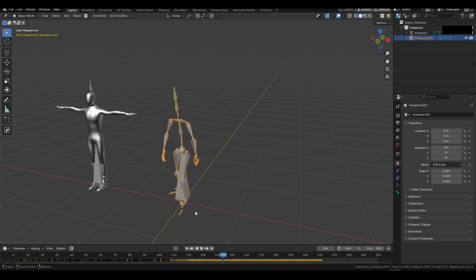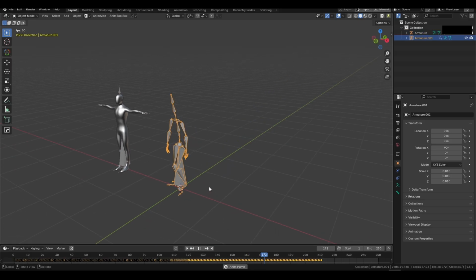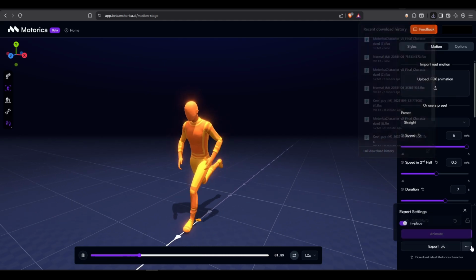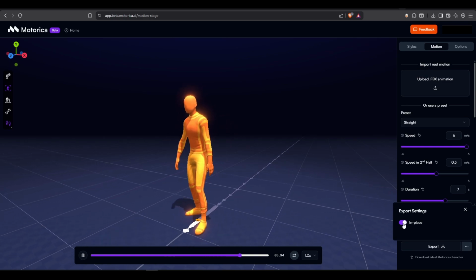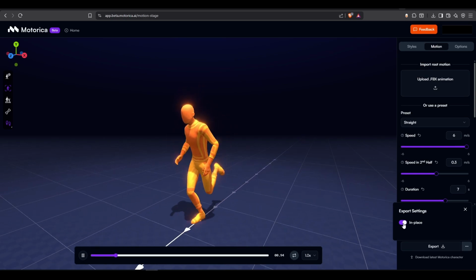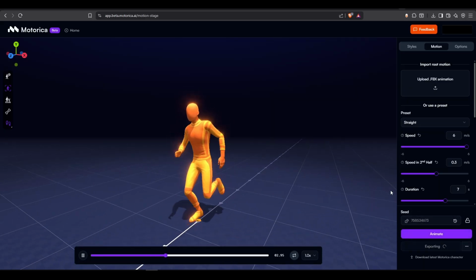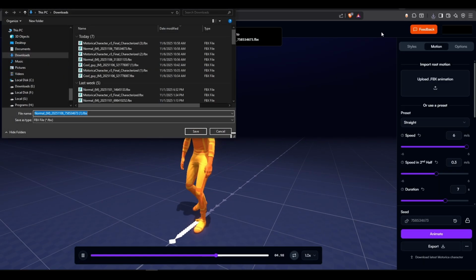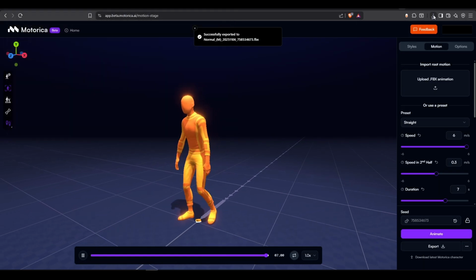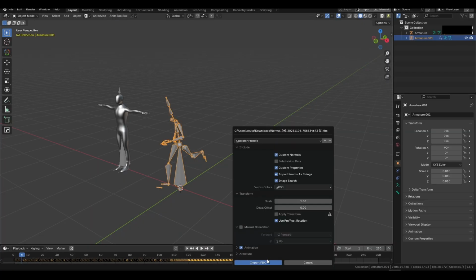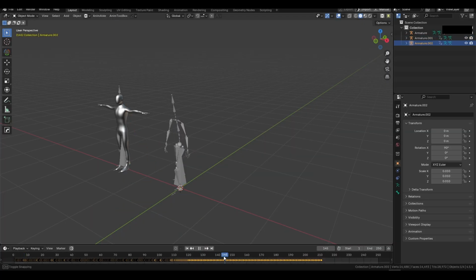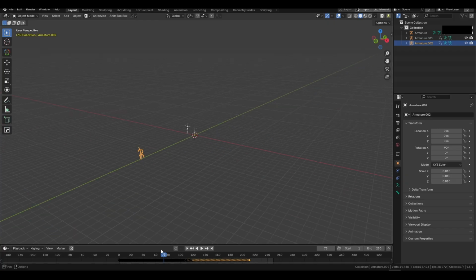Okay. And that's it. Now, you're gonna see that, okay, by mistake, I downloaded the in place one, but let me show you. The in place option is over here. In case you want an in place option, you can check that. However, I do not want the in place option, but that's there for you. I'm going to export again. Okay, and save, and I'm going to drag the not in place option. Okay, and export. Now you can see that we have now the one that's not in place. If I zoom out, that's it.